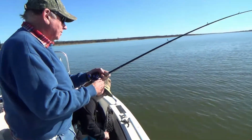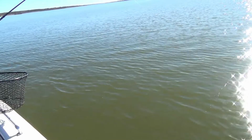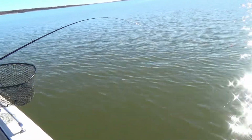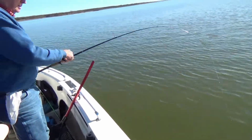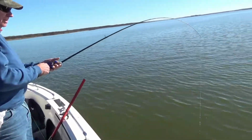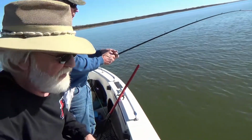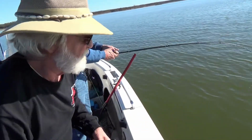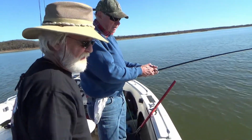And this one I'm not going to horse because I would like to put him in the boat. I don't think this will hold him. That's fine. Let's let him tire. I'll get Jeff's line out of the way, just in case. This could be anything from a catfish to a big old buffalo. I believe it's a gar. But he's not fighting like a striper. No, it's not. It's a cat.